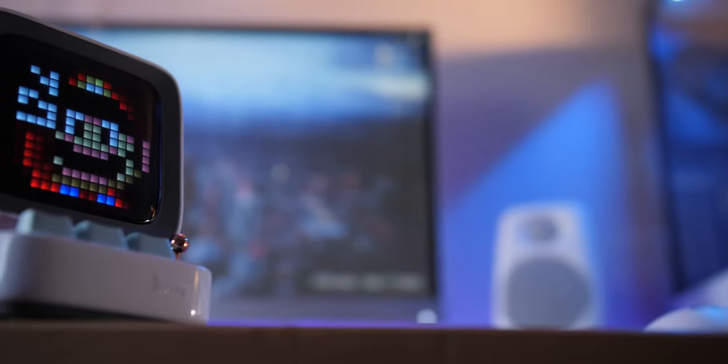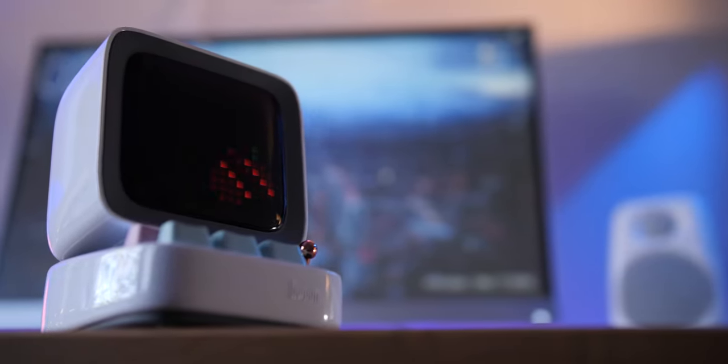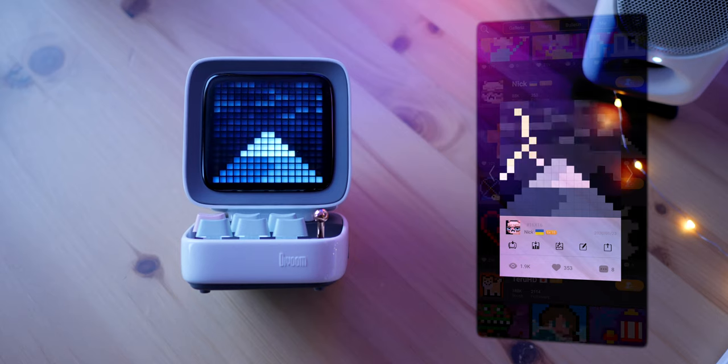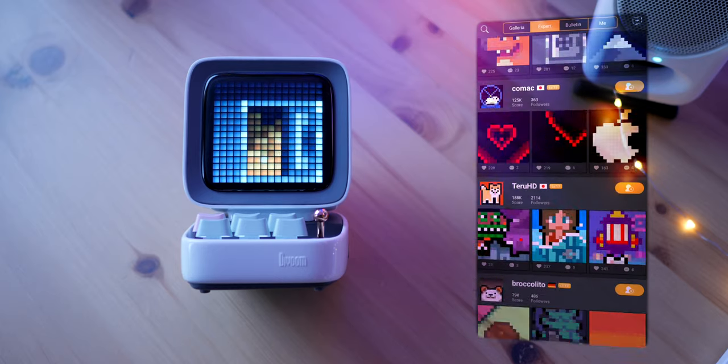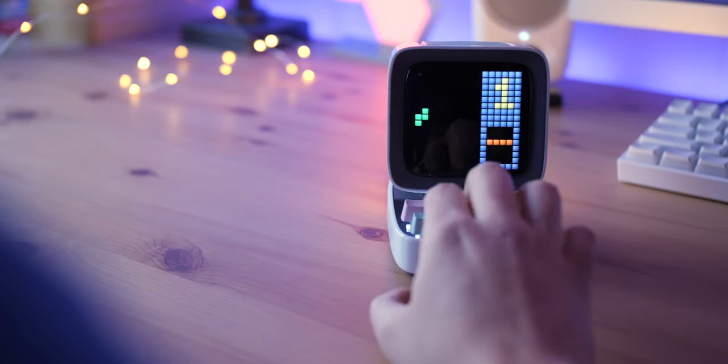With that out of the way, let's talk about my actual experience, and to be honest, it's pretty awesome. The tube TV-style display that I mentioned earlier, coupled with the mechanical switches, just makes for a really cool experience. The switches are backlit, which just adds to the overall flair, but the selling point of this device is the display. Divoom boasts 16 million colors, and while I don't have any way to verify that, I can say that the screen looks amazing. The software here is Divoom's custom OS, which you can connect to your phone for even more control over art designs, notifications, music, and even some pixel art games. The dedicated app also gives you full control over custom animations, color, and even things like reminders and audio recordings. Honestly, the best part about this device is how it looks — the classic old-school PC design really lets the custom pixel art shine through, and it's one of my favorite things about this product. I featured it in my desk setup video, as it's one of the coolest things I have on my desk.